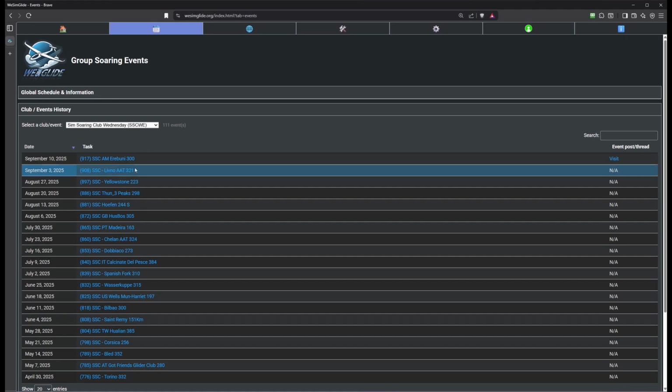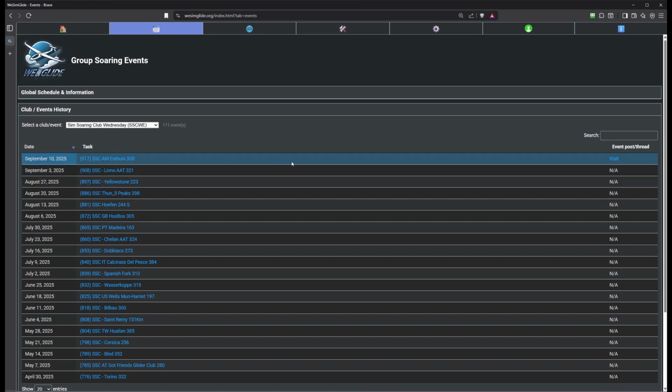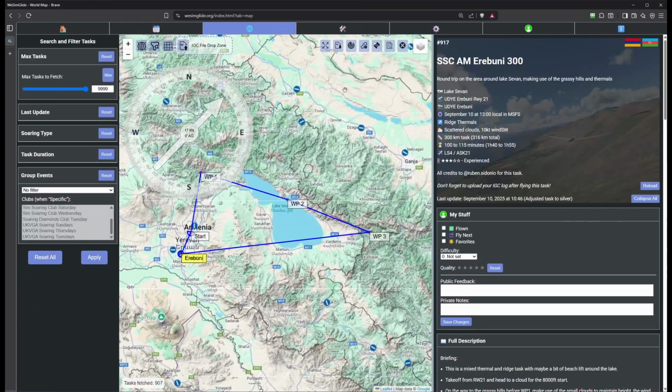And I might probably add a DPHX download directly, if you don't even want to see the task on the map, but just download the DPHX file. So why not? But right now you're a click away from downloading the package. Okay, so that was for all the group events. So now it's all being recorded, the tasks and the group events.